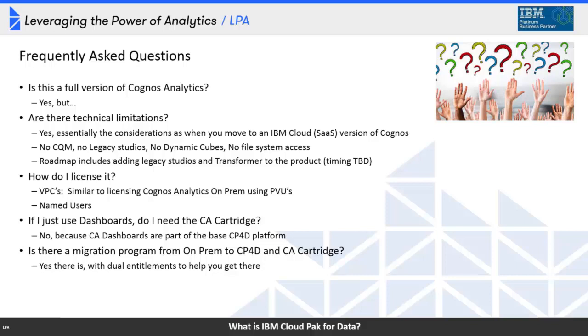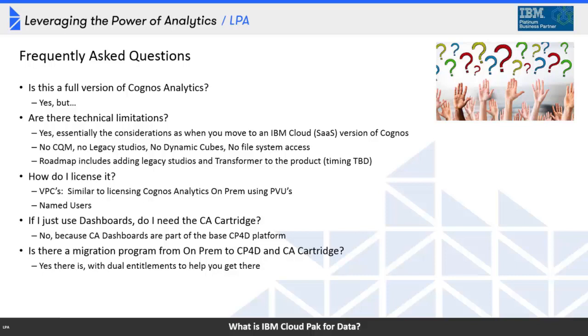Or you could go with named users, where you could buy 27 users specifically, and then the infrastructure size is not critical to the license compliance. There is a similar licensing approach, I should say, for the Cloud Pak for Data Cognos Analytics cartridge, where you can size it by VPC, which is the power unit in this Cloud Pak world, or by named users. So you do have both options with the Cloud Pak for Data cartridge for Cognos Analytics.